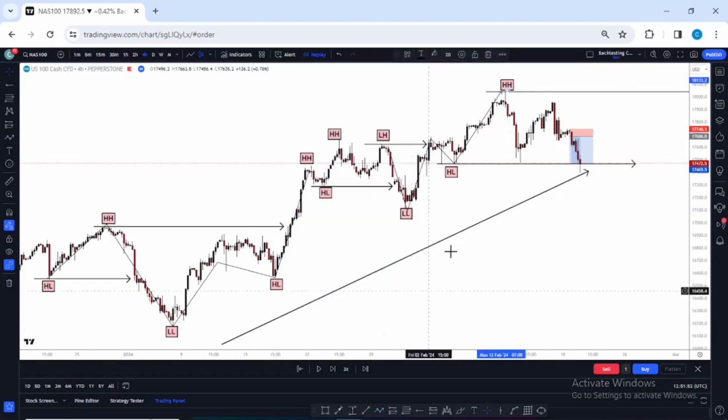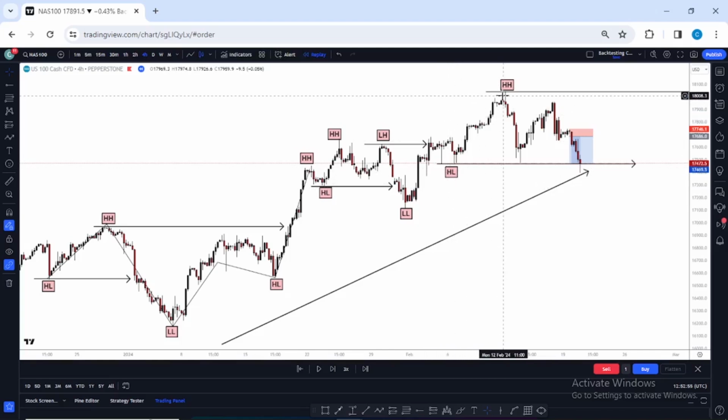Good. So price came back to create a new higher high. So now from the market structures we've identified, we realize that price is trading between this higher low and this higher high, right? After we've identified our market structures, and after we've identified that price is trading between this higher low and this higher high, what do I do next?